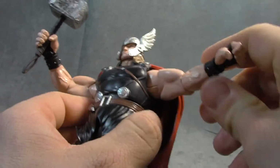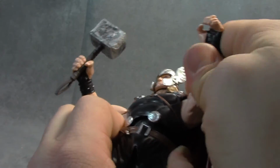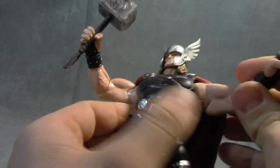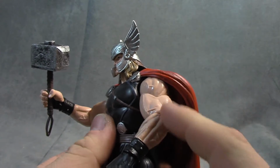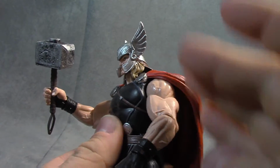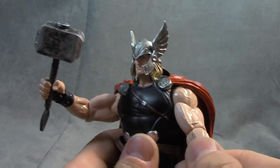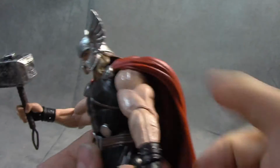Arms are on ball discs, as we've usually seen. Ratcheted in and out, but not up and down, just in and out, which is fine. It's an awful lot of flesh tone there. I would have liked if they hit this with a wash. Just would have made it look a little bit more interesting, brought out a lot of depth in the definition of the arms and so forth. But overall, it's well sculpted. The veins and everything are in there.